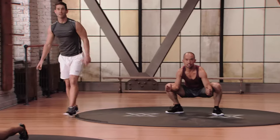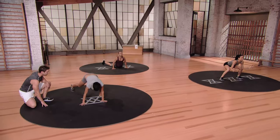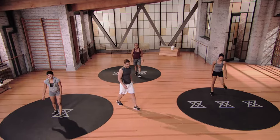Remember, guys, on that original sprawl, you're firing right in through. If you need to put those knees up, if you need to step it up and through, that's perfectly fine. Here we go, guys, in 3, 2, 1. She knows how to use just stepping it up. Great work, great work. We got the kick through.